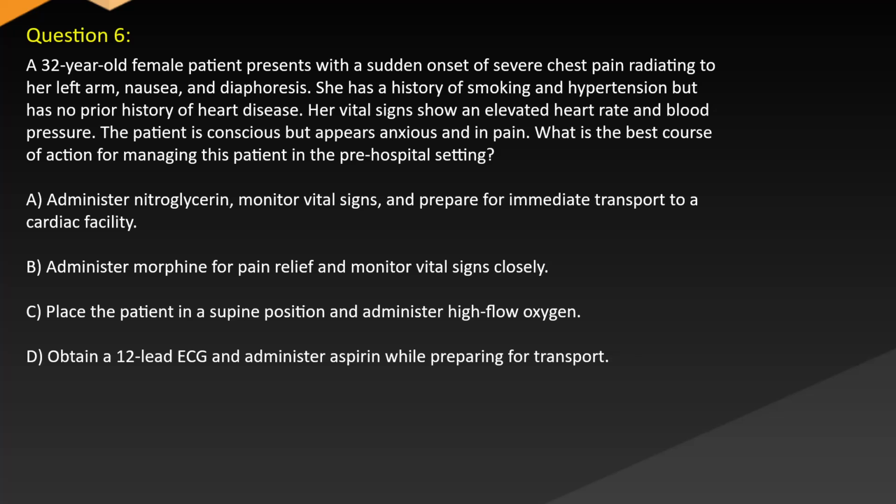A. Administer nitroglycerin, monitor vital signs, and prepare for immediate transport to a cardiac facility. B. Administer morphine for pain relief and monitor vital signs closely. C. Place the patient in a supine position and administer high-flow oxygen. D. Obtain a 12-lead ECG and administer aspirin while preparing for transport.